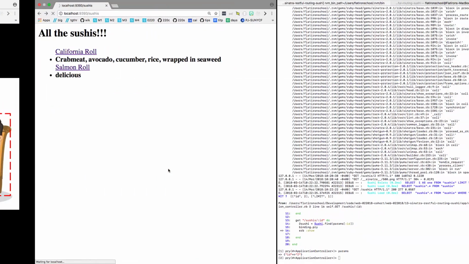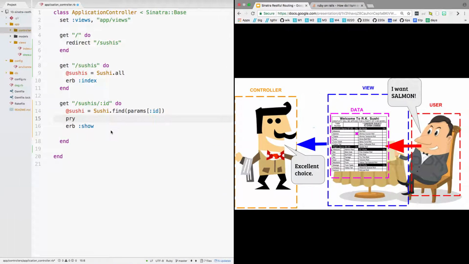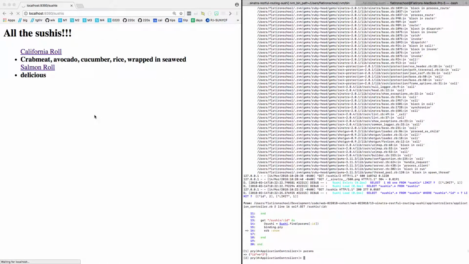Cool. So params, it might be worth noting that if I wanted to show params on the view side, I could as well. But we're not going to really refer to params from inside of the views, even though if we printed it, we could see it. What we're really interested in is that params is really useful in carrying information from the view, so forms, click events, whatever, to the controller. Even though it's a two-way bus, most of the riders are just going one way, to the controller.